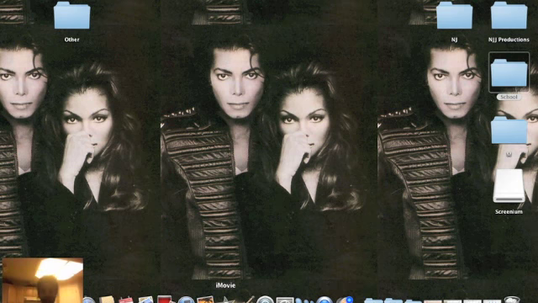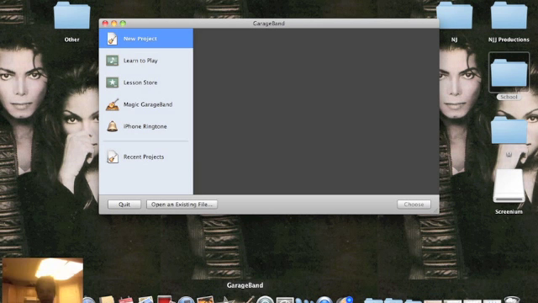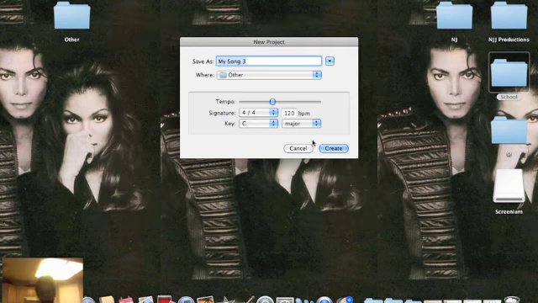So the first thing you have to know is it's right here in your dock. The symbol is that electric guitar. So just click on that and it will load up. If you can't find it in your dock, you probably hid it, so look for it here in Spotlight. Alright, so you can click on New Project to create a new project.